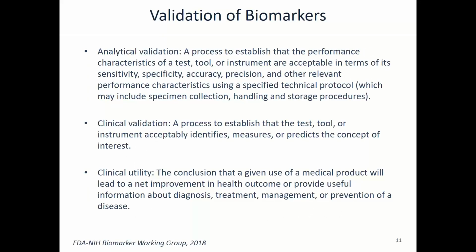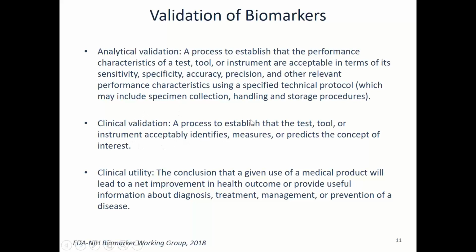Now, validation of biomarkers is something that Els will discuss in more detail, but there are three concepts that are often used, which are analytical validation, clinical validation, and the notion of clinical utility. So analytical validation is a series of analytical steps to determine the performance of the test or of the assay in this case, such as sensitivity, specificity, predictive values, etc. So this has to do with the assay itself.